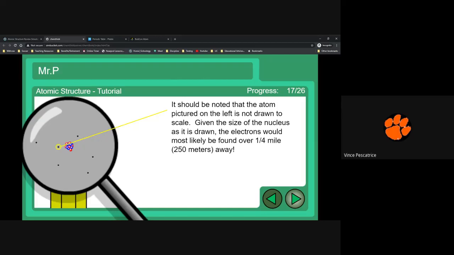Think about it like the Earth orbiting around the sun. If the Earth orbited around the sun in a crazy random pattern, but stayed that far away. Electrons orbit around a nucleus, but they don't stay on a set path like the Earth does. But you can see that most of the electrons would be far away, like the Earth is far away from the sun.